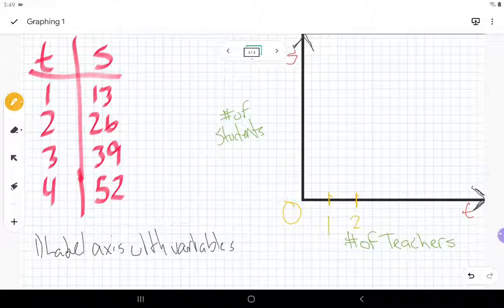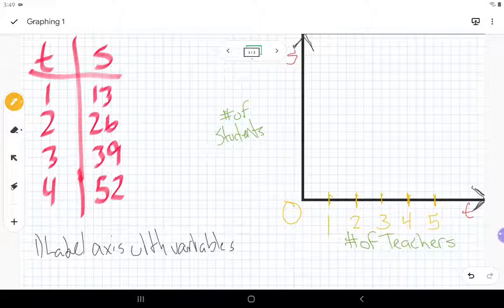If I was to go to my next one and say this is now 5 teachers, this would be an inconsistent scale because this jump, a distance of 3 squares, was 1. This distance of 3 squares was 1. But this distance of 3 squares is 3. That doesn't make sense. It has to be consistent. It has to also be a jump of 1. So whatever I make my first jump, all my other jumps must now be the same. So every time I move 3 squares, I am adding 1 more.